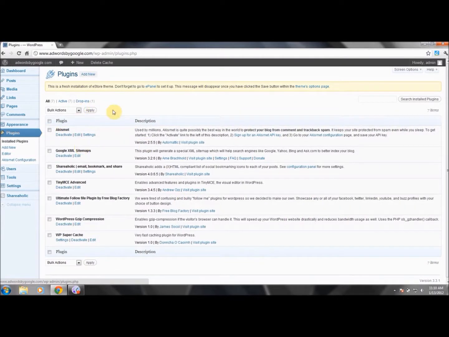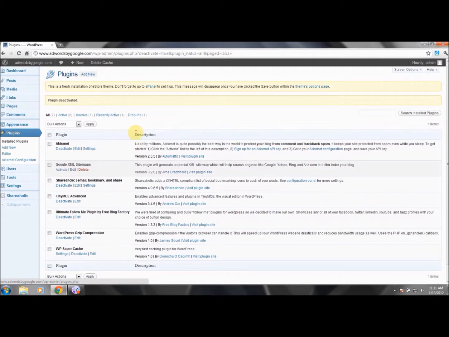Now, as we come to the end here, what you will notice is most of these are activated, and you see the deactivate here. The one thing that we will tell you, and we found this over the years, we've done so many websites and measured them and watched them and SEO'd them, is that one thing you do not want to turn on until you have your posts, until your website is built, is Google XML sitemap. So we're going to deactivate that. Why that is, I could go into that. It's part of the WordPress SEO series, but it's more extensive than what I'll say here.